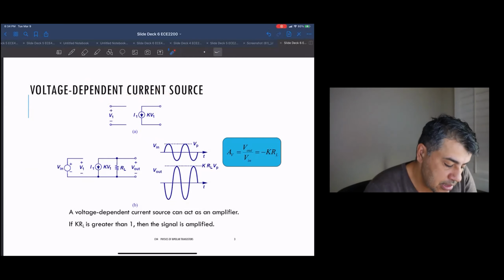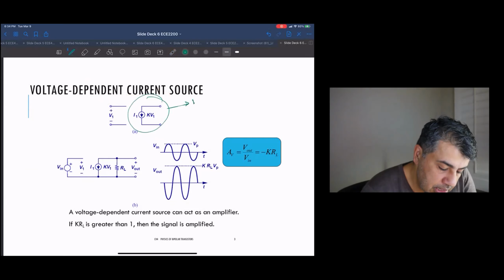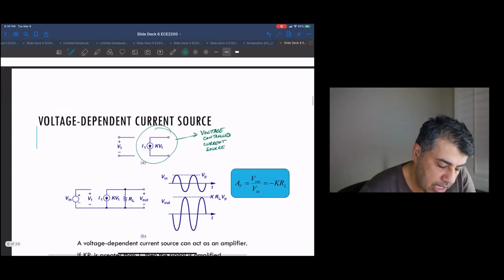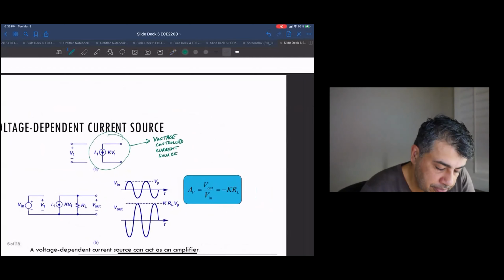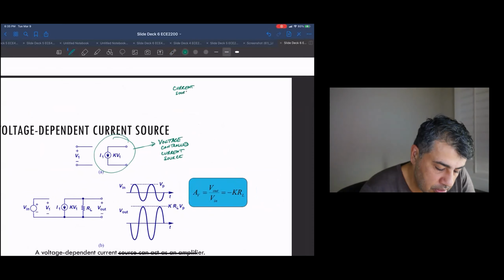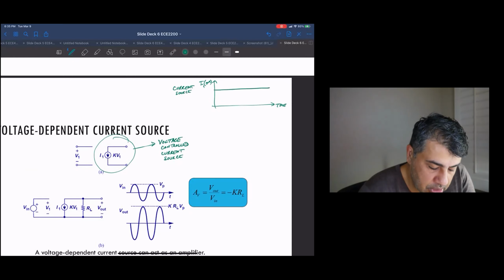Okay, what this device is, is a voltage controlled current source. Okay, so if you just had a current source, so just do time here maybe, and that would have the current Iout from the current source, or I1. Basically, a current source just outputs a current. Okay, it doesn't matter what voltage you put across it, it just passes out a current, whatever that is. So we call this I1.